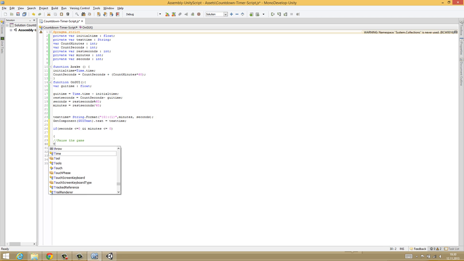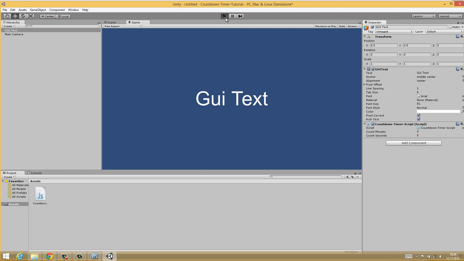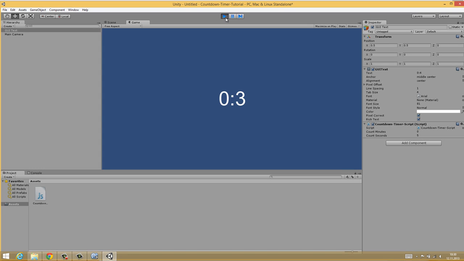But we will also set the time scale to 0. So let's see if this one is also working. So it's counting backwards, and it stops when our timer is getting to 0.